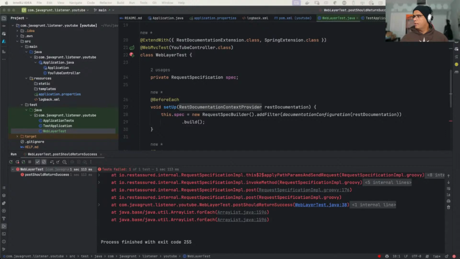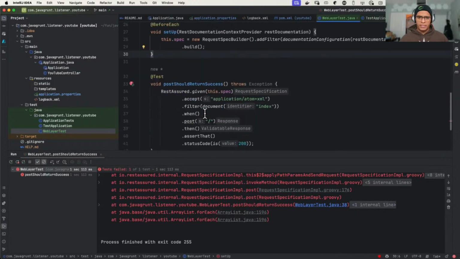Why? When I did this spec, how come my connection is refused? Oh, is it because of this?